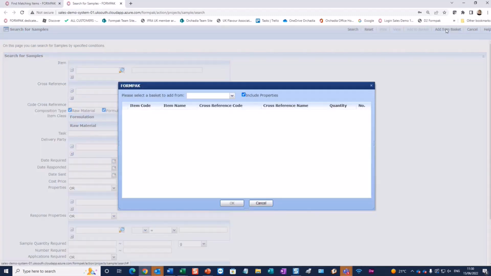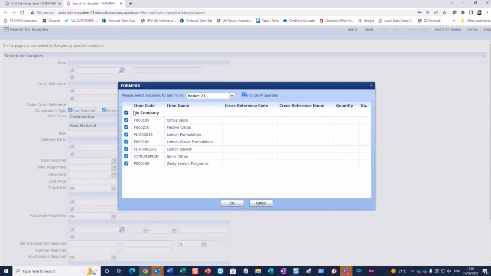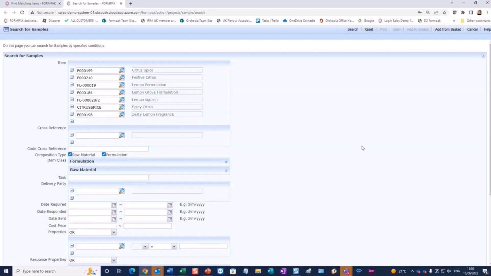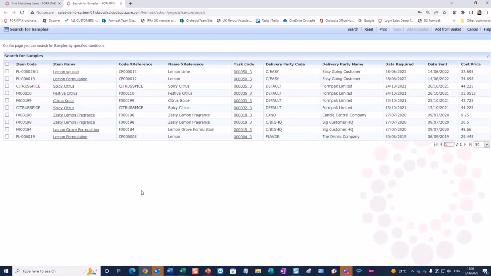So I can use add from basket to select my basket 21, select all of them, then search. So obviously they've appeared here. Now if I search for those items, it tells me which ones have been sampled where. Some things have been sampled more than once. So it just gives you that sort of overview of who had it and when, so you might want to take some additional action.